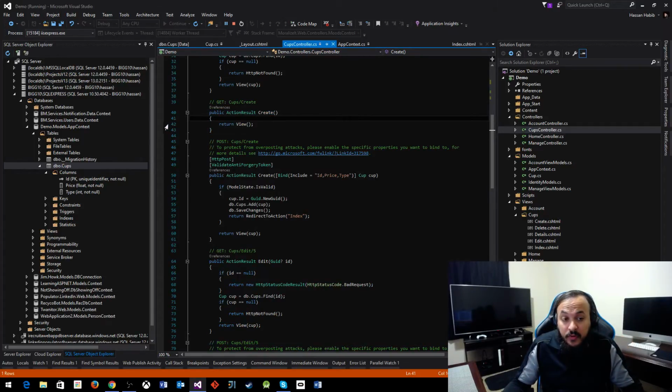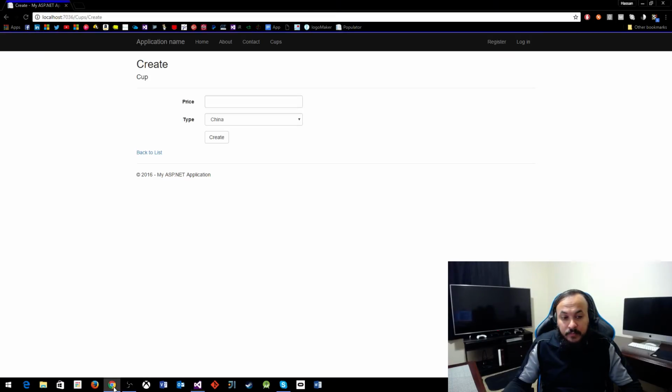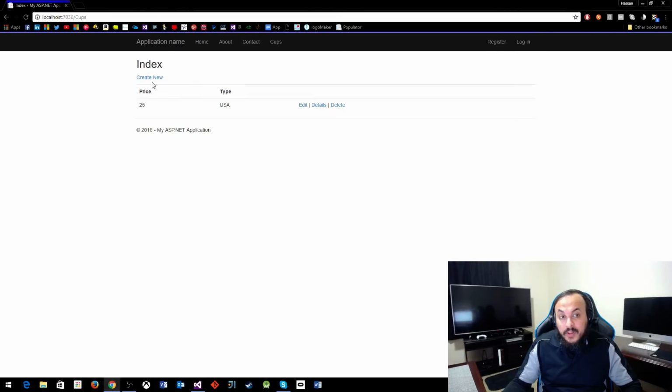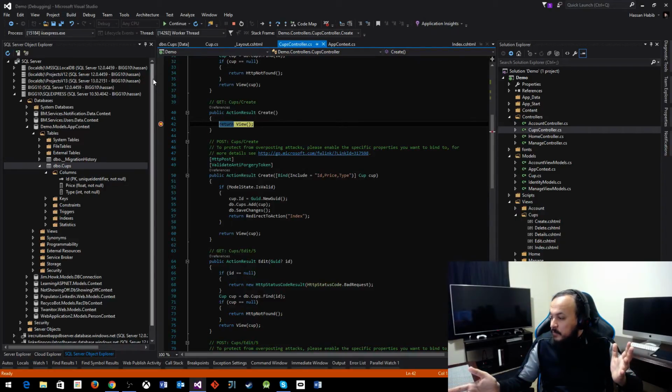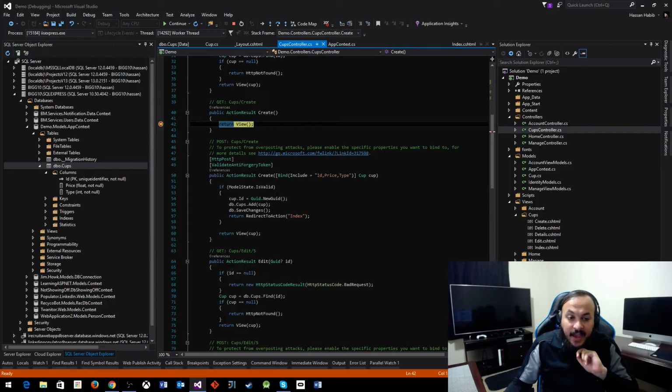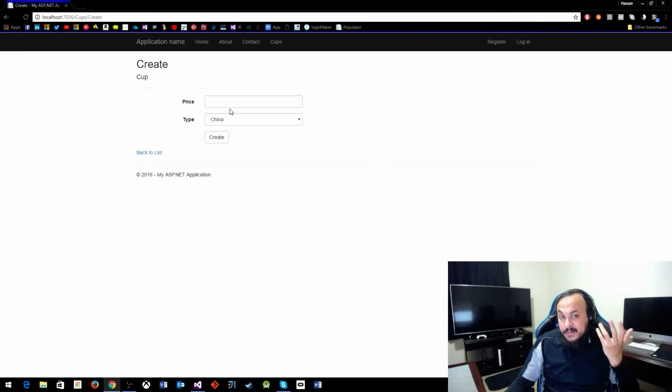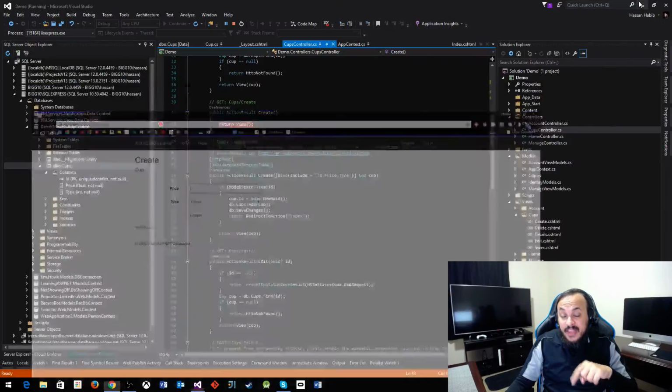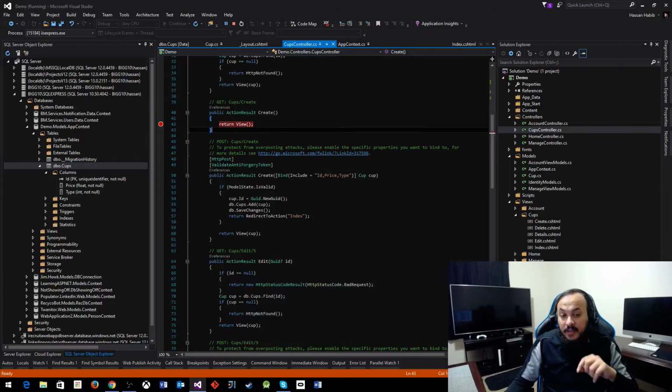How do we know that this is true? If you put a breakpoint on this create view, and if we go back in here, once I click create, I should hit that breakpoint. So that means that I'm actually hitting that action, not this action. It's this action because it doesn't know what to create yet. Now, once you click create, you're actually hitting the second action method, which is this guy.